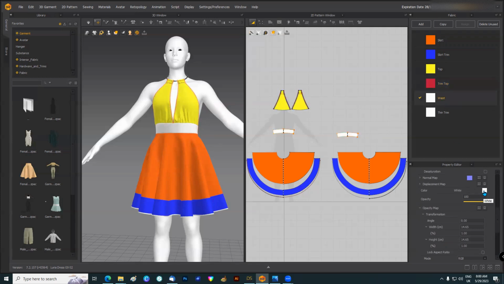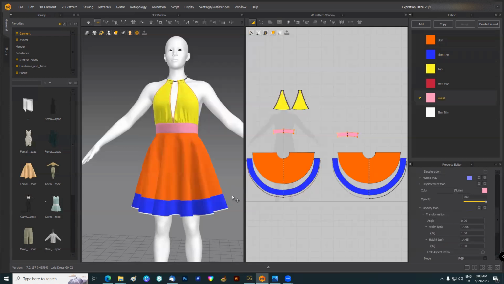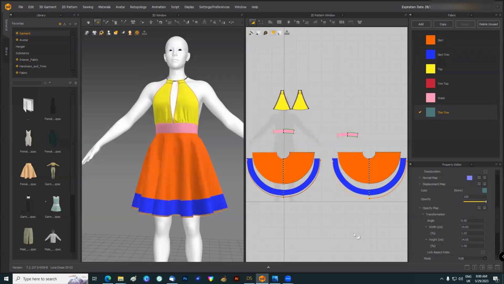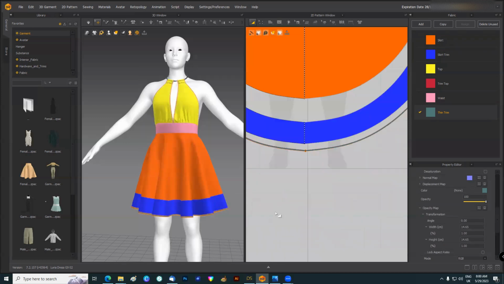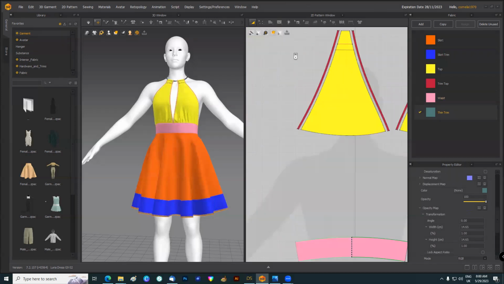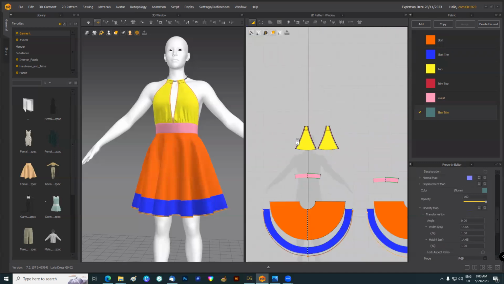The waist, let's just make sure you don't pick the same color every time, or one that's very similar. It has to be very distinct colors. Okay, let's make that one like that. So here I've got all my colors now allocated. You can see if you zoom in closer that it's definitely all in. Here you can see the red. You just cannot see it in a 3D window.